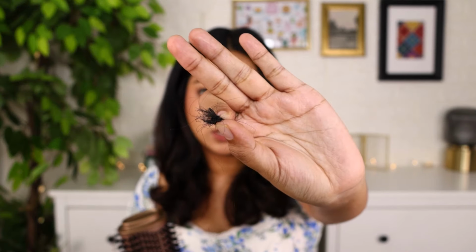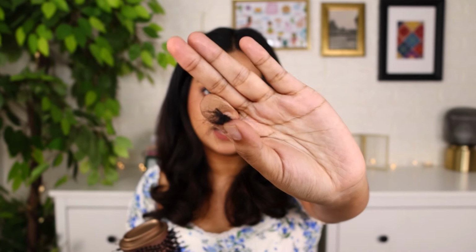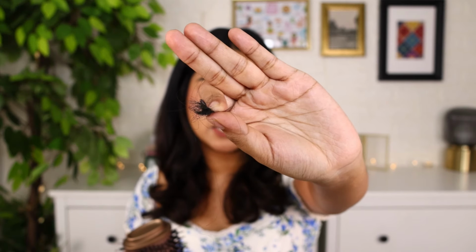Okay, so I just took all the hair out of this brush, and this is the amount of hair fall. I'm not too sure you can see it in a close-up, but this is the approximate amount. And I don't think it's too bad. I think it's kind of normal, the same amount which you usually lose when you straighten your hair, or if you're removing the tangles and all this kind of stuff. So I think it's kind of normal.